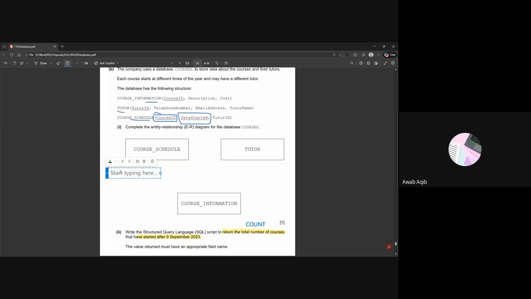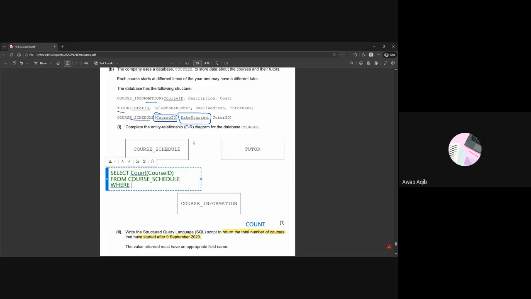So this will be select count of course ID from the table name is course schedule where, now you have to state after 9 September, so you'll use the greater than sign.